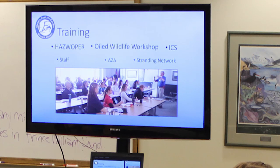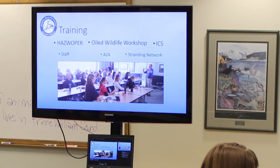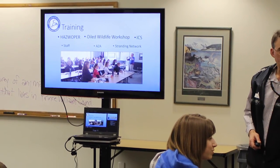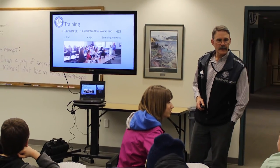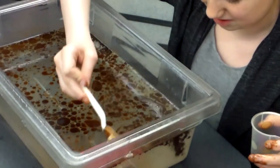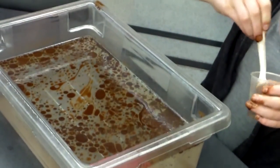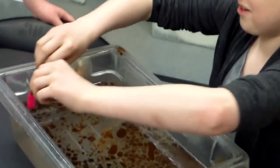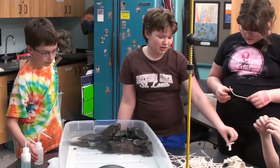With their cleanup tools selected, the members of the Ocean Sciences Club had one more thing to do to prepare for their spill — they needed to develop a plan. Nobody wants an oil spill to happen, but it is important that every community that could potentially be affected by a spill have a plan in place in case one occurs. Without a plan, oil spill cleanup efforts can be hampered through a lack of training and organization, so each club member selected one or two cleanup methods that they would specialize in and practice cleaning up some oil with those methods. They also discussed amongst themselves how they would work together when the spill actually took place.